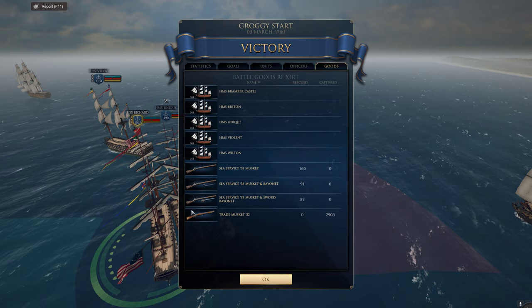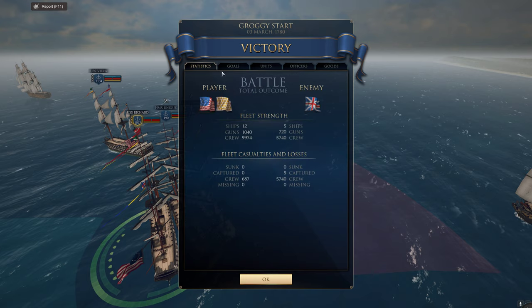And again, you can see right here, they got trade muskets. Why does the enemy have trade muskets, man? Why don't they have some of these guns here so I can be getting some of these? I'm getting all these junky guns. Man. Matter of fact, when we go in a harbor, we could probably see quite a bit. But anyways, let's take one last look.